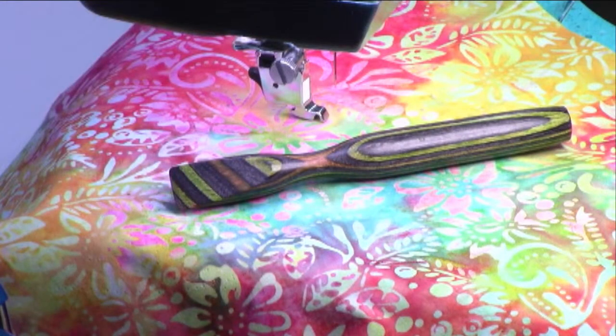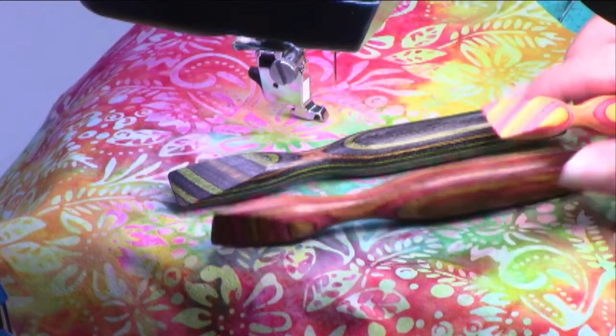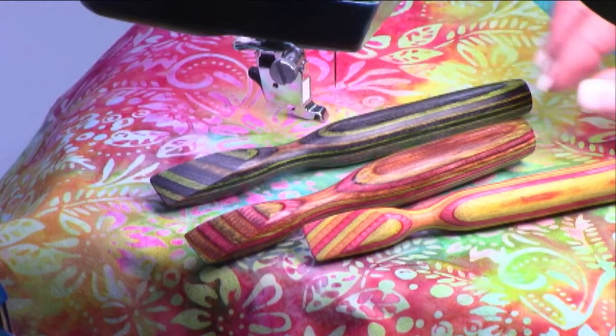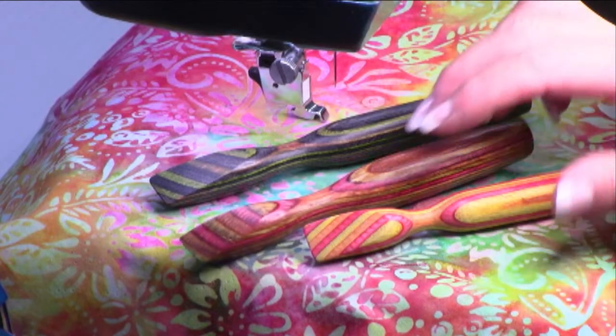And that is the Green Hornet, one of my favorites. This is Tequila Sunrise. It'll either look like that or brighter, depending on how long I cooked it for. And yes, I do cook the wood. This wood is not just regular wood. It has resin in it that's pulled into the wood to make it stronger than wood.